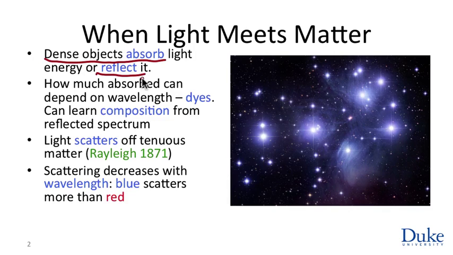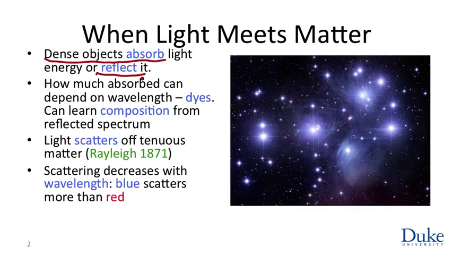Some of it bounces up. If you put your hand above the beam, you will see light coming off your hand. So we can get some reflection off of dense objects, and that in fact is how we see the world around us. Sunlight bounces off dense things and we see them and don't walk into them.